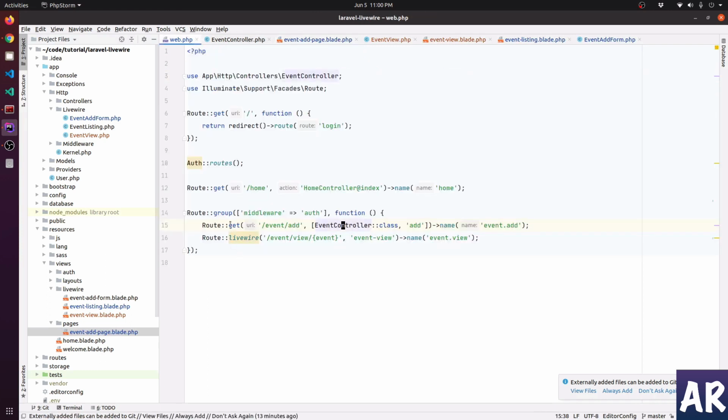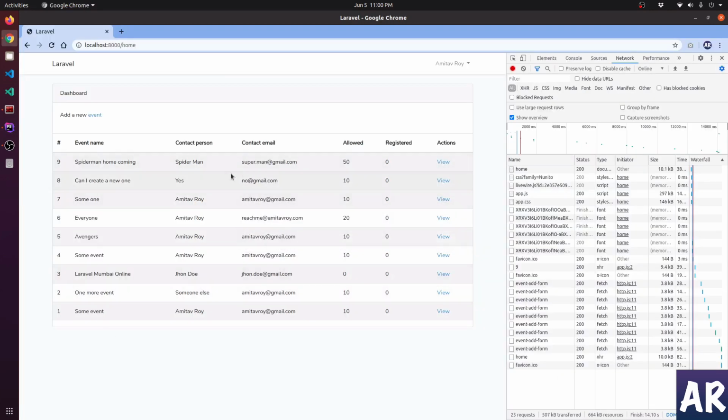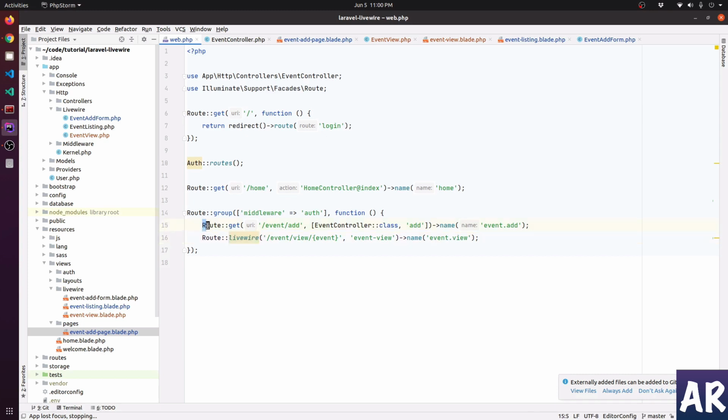I could have easily done it like this, right, where I could have loaded the event add form, but because it's a reusable component, I didn't want to do that. I wanted to have a page for it, so that tomorrow if I need something else on that form, I can do that. For this I have this add URL.